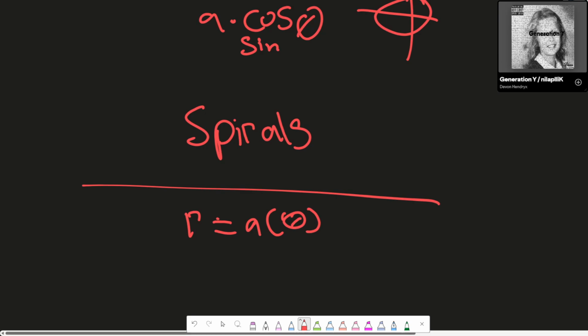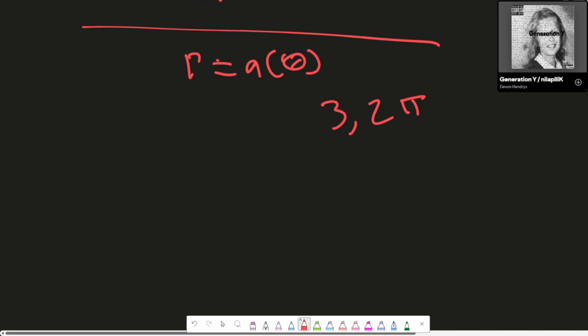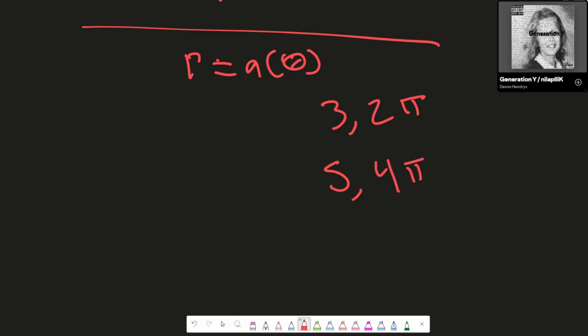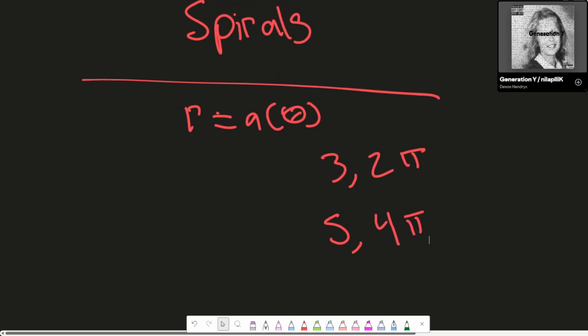In order to identify spirals, you should be able to divide points up the spiral. So if you see like 3 and 2 pi, and like 5 and 4 pi, if you were to divide, you'd be able to identify the points. That's just the gist of it. And these continue to increase as they go outward. If you want to understand these more, I can draw a spiral for you. It kind of looks like this.